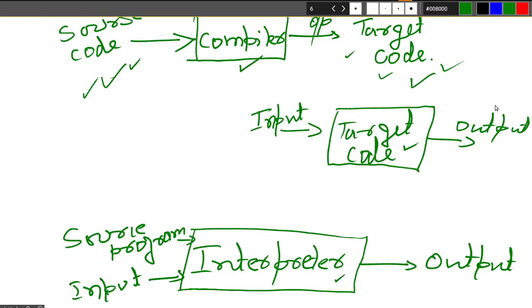Sir, a compiler can be used to convert a user-friendly language to the machine language. Is it necessary that the converted language should be machine language only? Can it convert to any other language also? So maybe it can convert to any other language, but that language should be machine friendly. Okay, that is not required. Compiler can be used to convert one language program to another language program. So whenever you are designing a software which is converting one language program to another language program, it will be called a compiler.